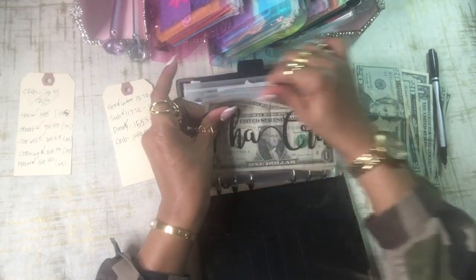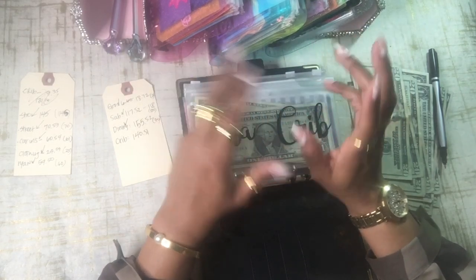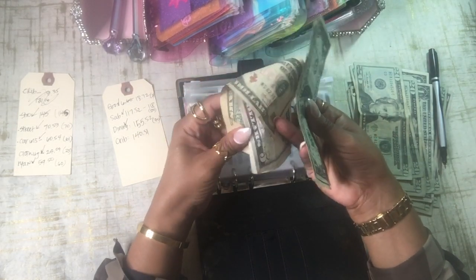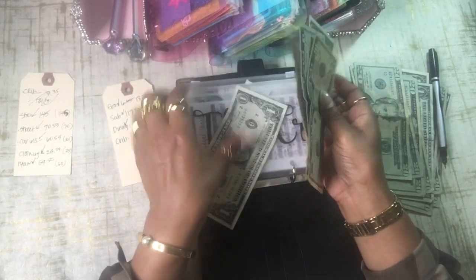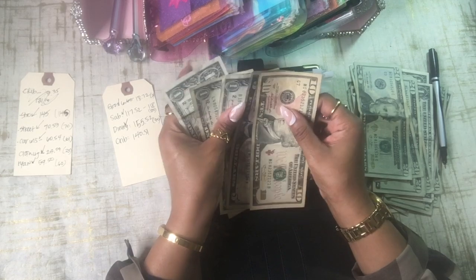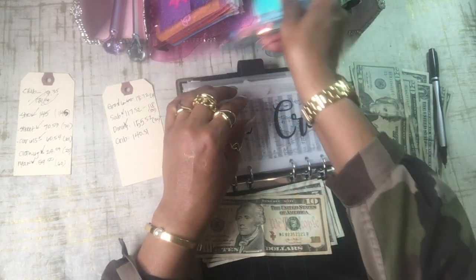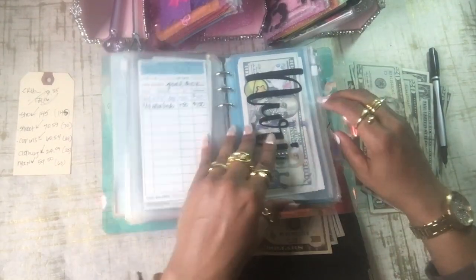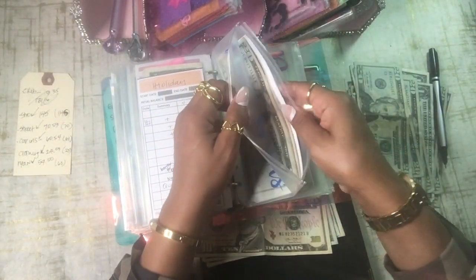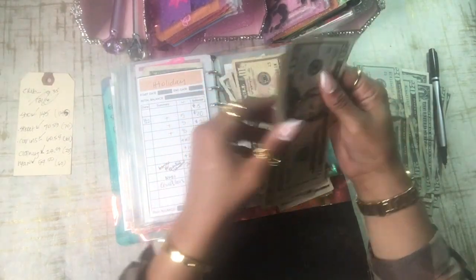And then lastly, crib is 140. I know I was going to take some from crib and some from home goods, because I did a mixture of toiletries and stuff, and then I also got some fixtures for the house. So crib has how much? Crib has 15. Yeah, Asia did not do good this month. Just showing you guys the flaws and all, but we're going to pick up where we left off and do better next month. So 10, 15, 16, 17, 18 is coming out of crib. And let's see how much I have in home goods. Home goods has 20, 40, 60, 70, 75. So I will add it to this.